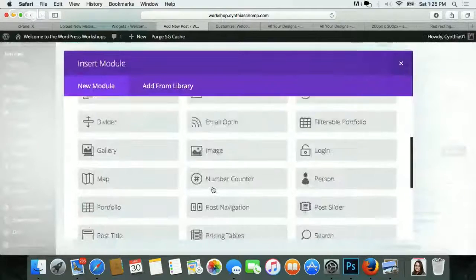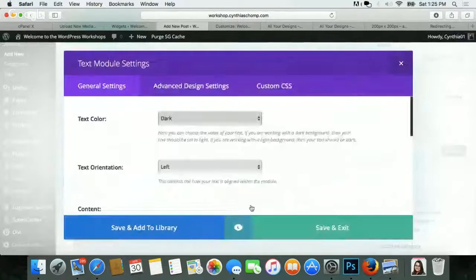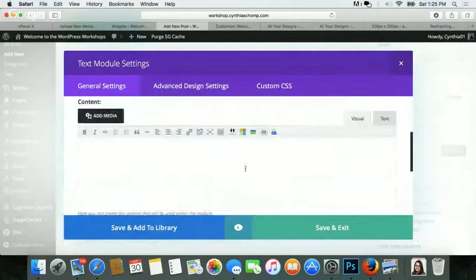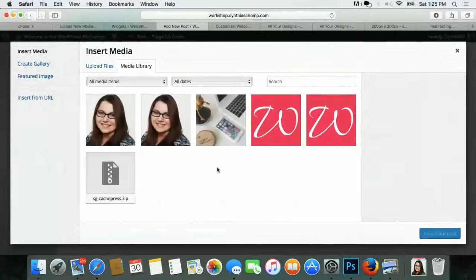Let's insert a module. We want it to be text. And this is where we type our blog post. And we can add media, so we can add some images in there.